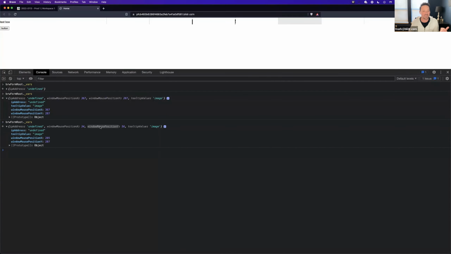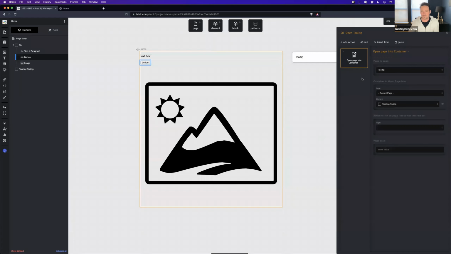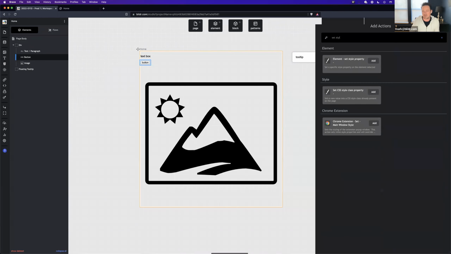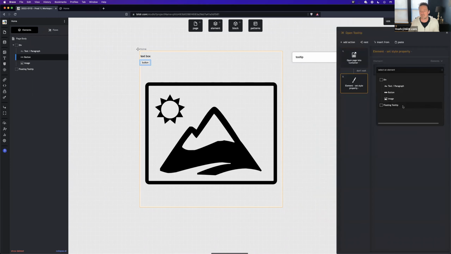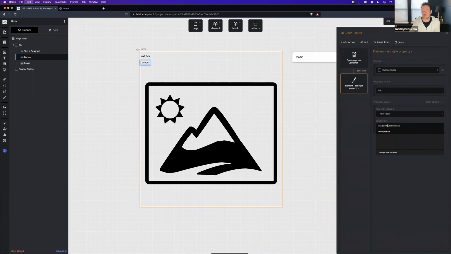It's showing me the mouse position, showing me that tooltip value. So what I'm going to do is use this mouse position X and Y in order to place that tooltip. So on here, we've opened the page into there. And then I'm going to use another action called set style property. I'm going to set the property of the floating tooltip. We're going to set the left property to come from a variable on the root page that's that window mouse position X. And then I'm going to duplicate that.